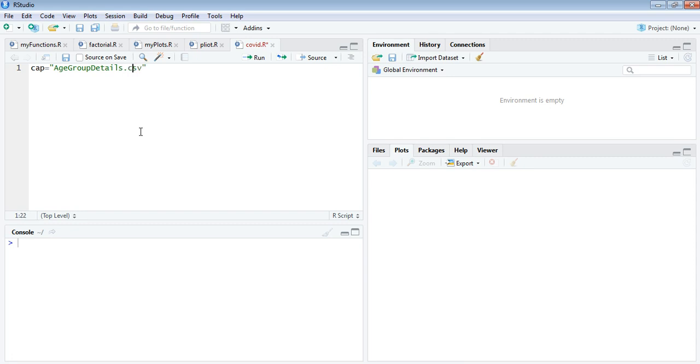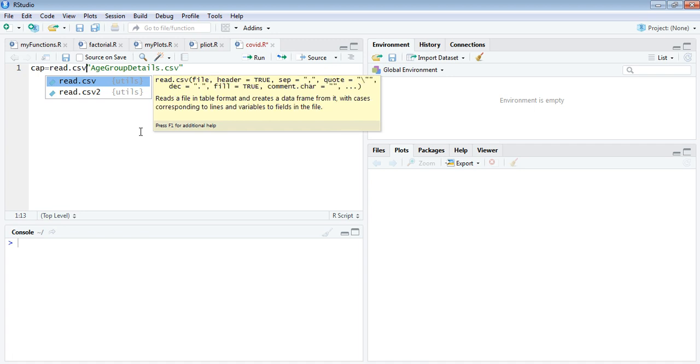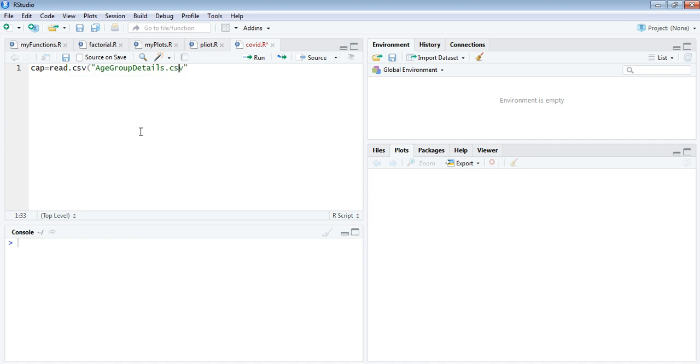Okay, so to read this I use this command read dot csv. So this is a statement through which I could read a file. Whatever file is read will be stored into this particular data frame cap.